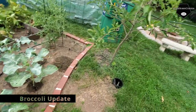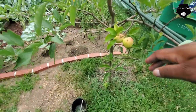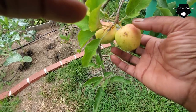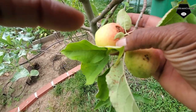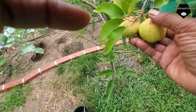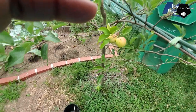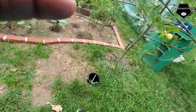Bad news about my apples — these are called Red Delicious. I was hoping we would just be waiting for them to turn red, but as you can see they've already been compromised. I guess I need to just pull one off and see what was in it. This one has something that's been trying to bite on it. Like I told y'all, we did this a year too early anyway, so we'll just leave it be.